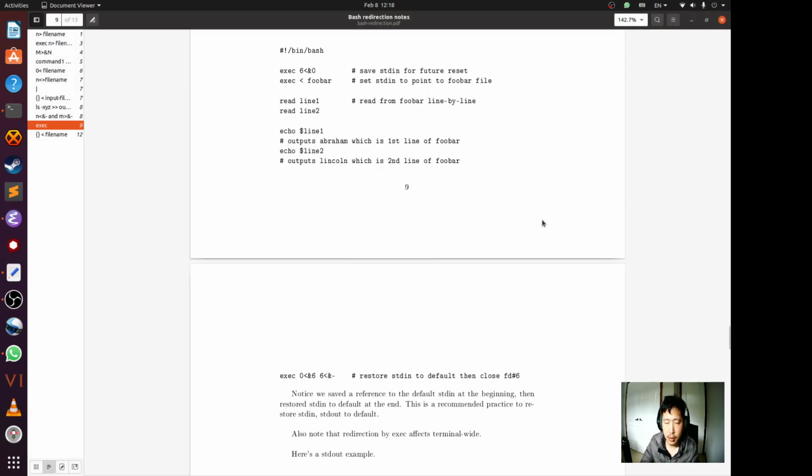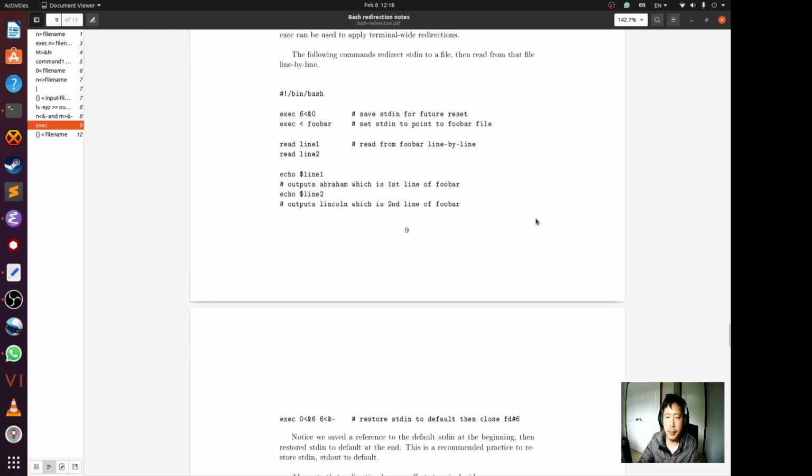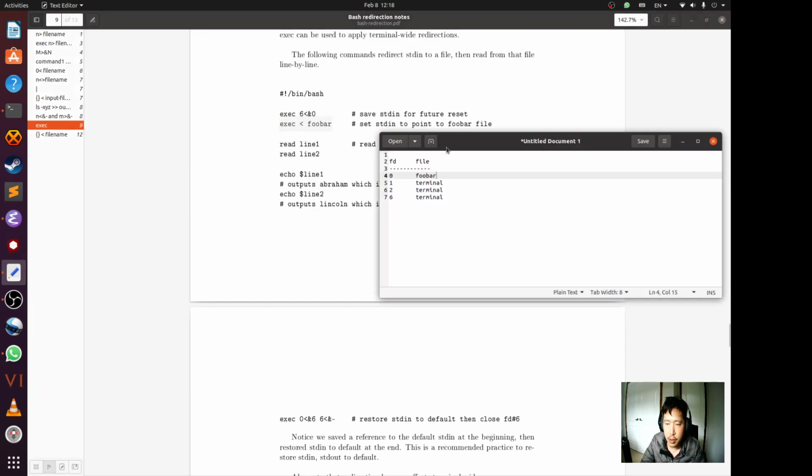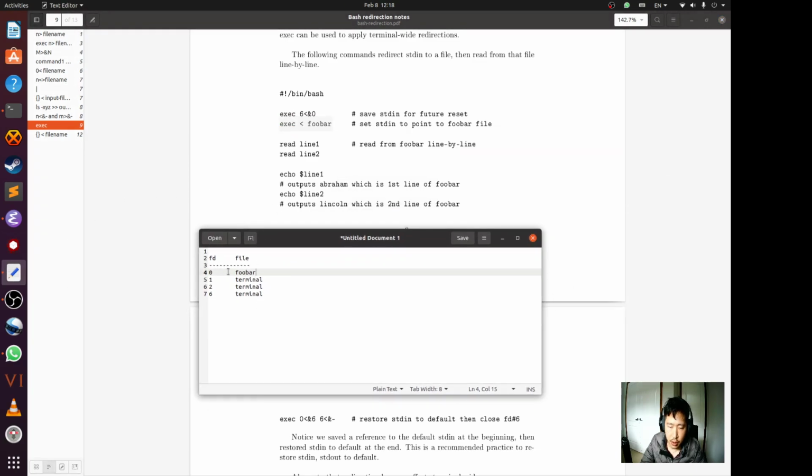Okay, so let me remind you how this works. The critical line is the second one, this one over here. What happens is it points standard in to the foobar. So now we are free to use the read command to read from foobar line by line.